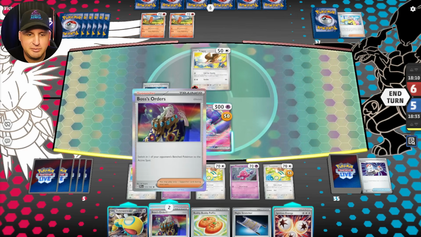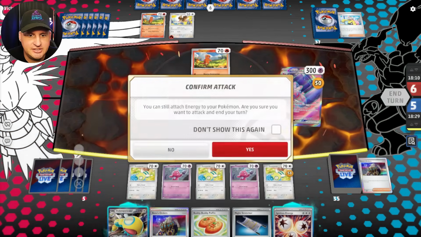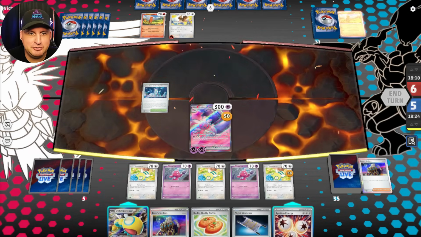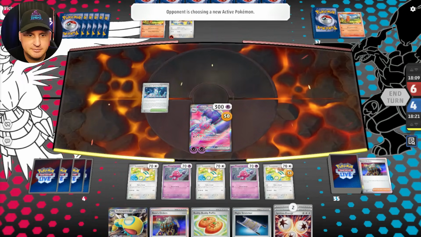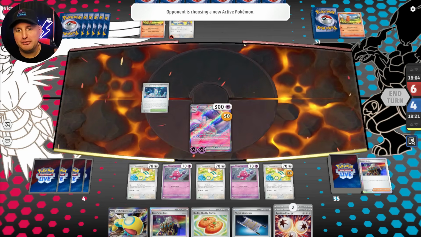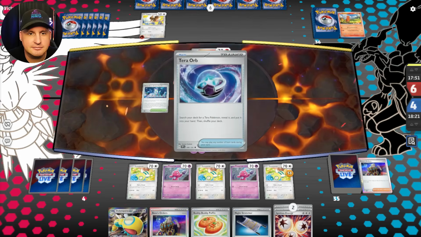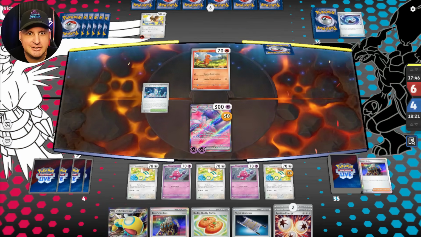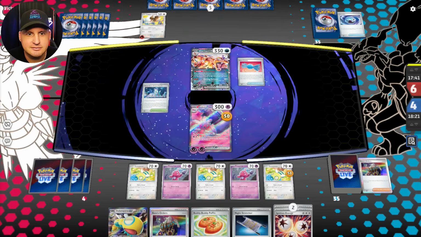So what we're going to do is boss one of them and just hit it for 150. Don't want them to set up 2. And there's another Ignition Energy. Here's a time where I could use Enriching Energy over and over if I'm able to keep using it here. All right, Terra Orb. There we go. They got their Charizard. All right, so they went straight into Charizard.